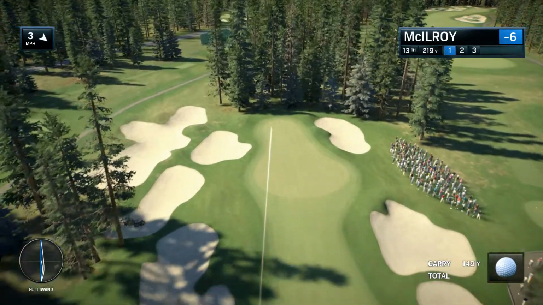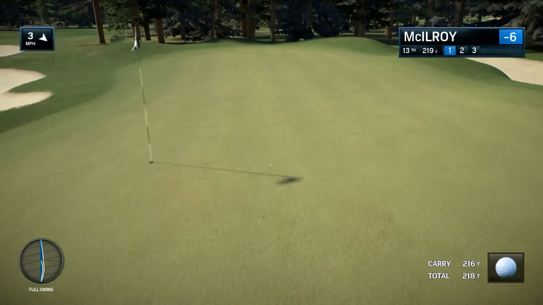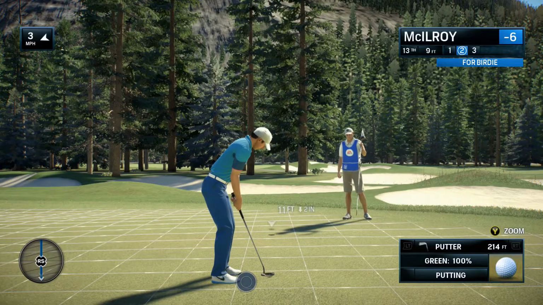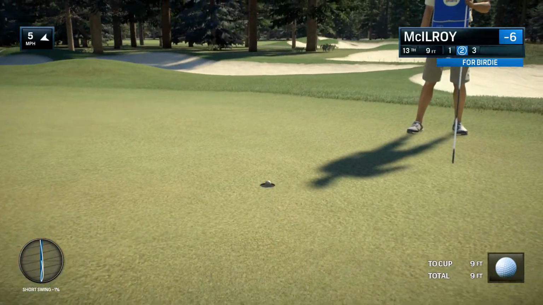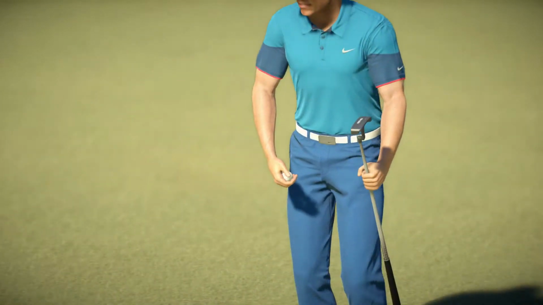It does narrow up when they start to stick the flag in the back, but there's a nice fat target there. Stuffed it in there really close, and now just a tap in. Shouldn't be a problem here. Continuing to play well. -7 now after that putt.